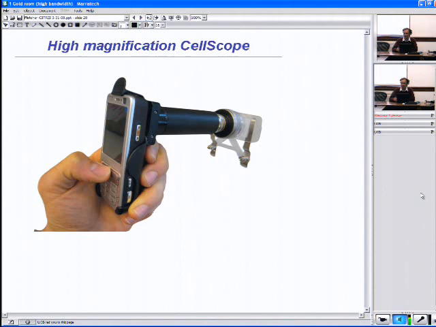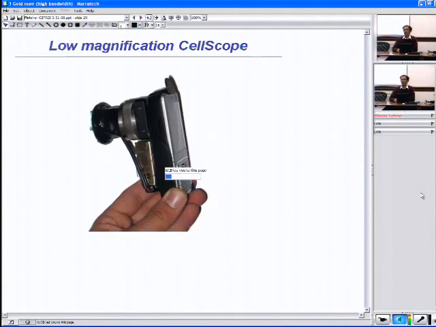This high magnification system is the one that we're designing for applications to blood cell imaging, and it allows, again, for handheld microscopy. In this case, we have not added an illumination system, but that is forthcoming. It accepts a simple slide, much like the blood smear slide that would be prepared for many of these tests. And there's a simple focusing knob at the end of the optical train, right next to the sample holder.